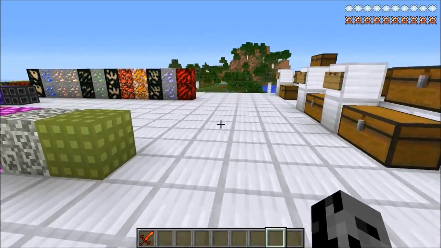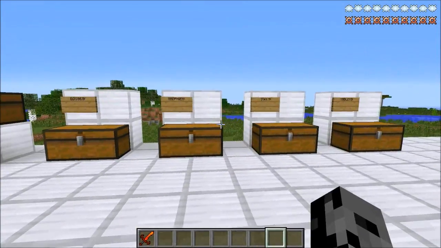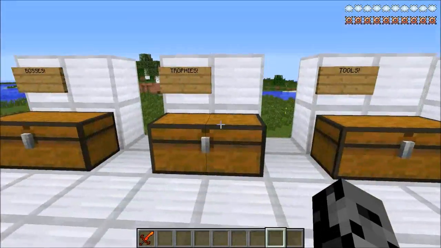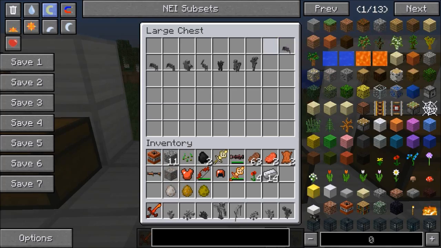So guys, that was all the bosses in the mod. So you got some intense stuff to fight if you try this mod out. And another really cool feature is sometimes they drop trophies. It was like that in Divine RPG 2, and I always really liked it. So we're going to grab a few of these and check them out and see how they look.